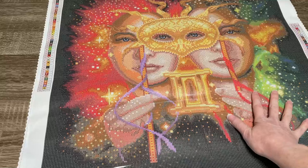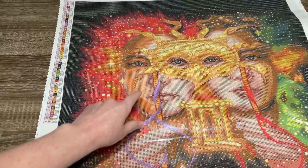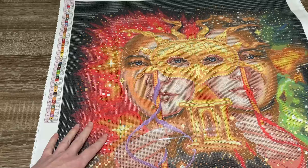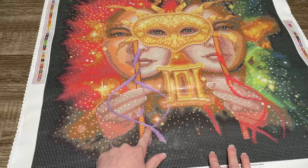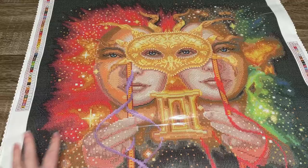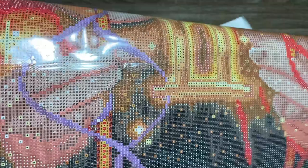The next AB is the purple, this 119 — it's symbol number two. It is in this ribbon: starting up here, coming down, there's a bit on this side, coming around there, and then some more towards the bottom. There are other purples in there — it's not all AB. There's another purple that's not entirely AB, and on this ribbon, same thing — there are other reds in there too. That's all for that purple one.